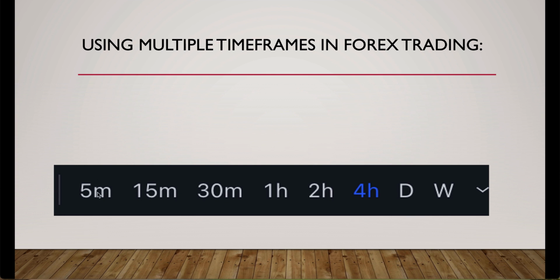Like I said, this is how my time frame setup looks. I've put a screenshot here for you. I'll start with the weekly, then go to the daily, then the 4 hour. I don't use the 2 hour, I've just kept it there for some reason, but I'll use the 1 hour. I don't use the 30 minutes as much, and I use the 15 and the 5 as well for entries.